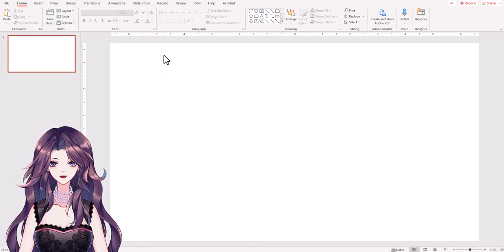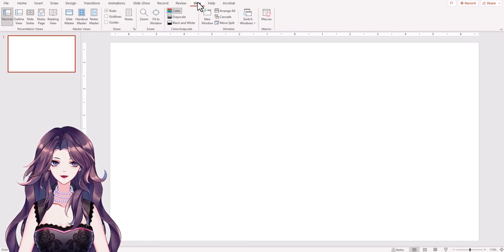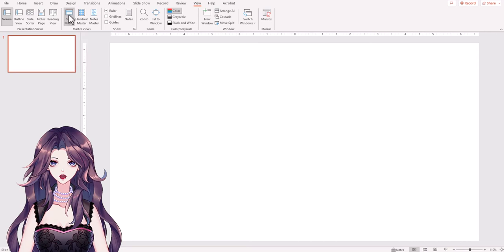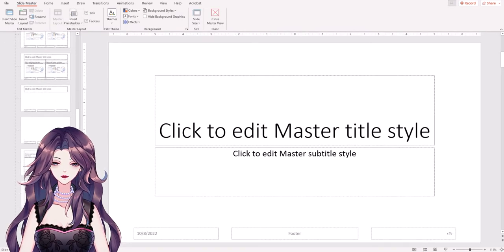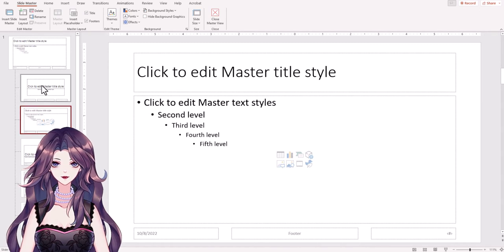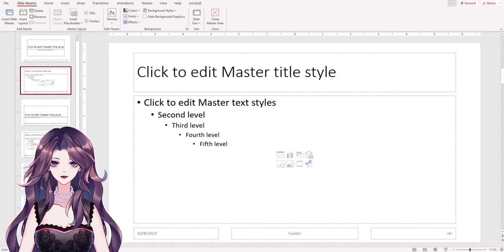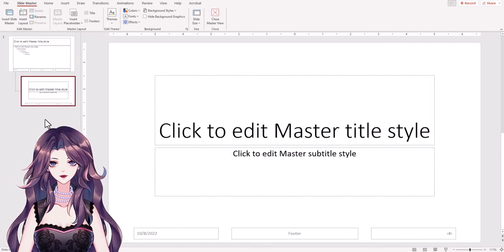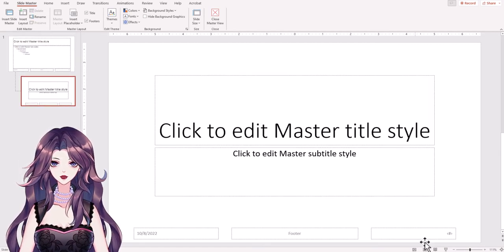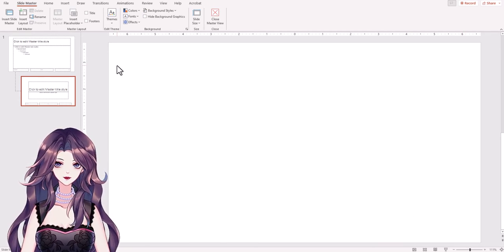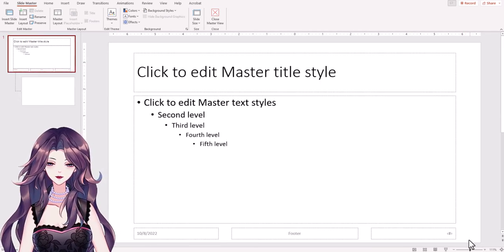So next, we're going to go up to View, and we're going to go to Slide Master. This is where we're going to do a lot of our template layout. So go ahead and click Slide Master. Again, you're presented with a bunch of slides here. So we're going to highlight everything below this first one here. Then just go all the way down, highlight all those, backspace and delete them. Backspace to delete this template text. And here on the primary master slide, going to do that again.